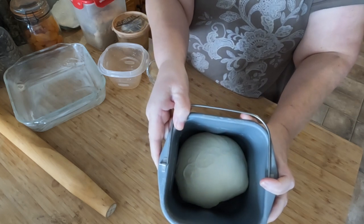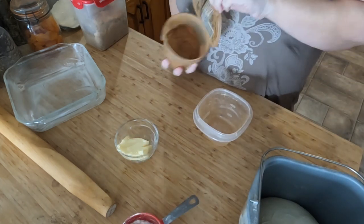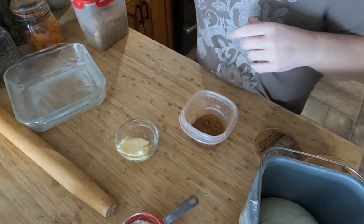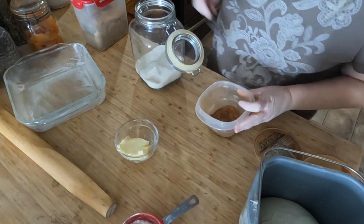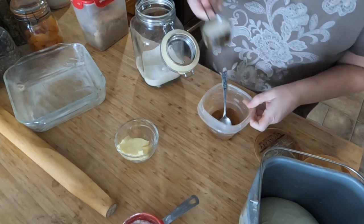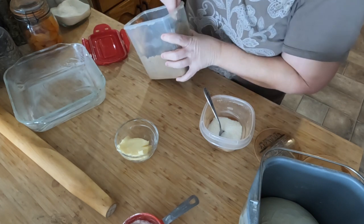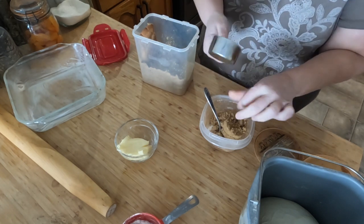Cinnamon bun dough is ready. So let me grab some flour. Let's make the cinnamon sugar first, so that way we have it done. I admit I don't really follow the ratios for cinnamon sugar when it comes to cinnamon buns. And I also admit that I don't like using just white sugar. I actually put some brown sugar in here too. So I've got not quite a quarter cup of white sugar, and let's get some brown sugar, about the same, because I like the caramelly aspect of brown sugar.